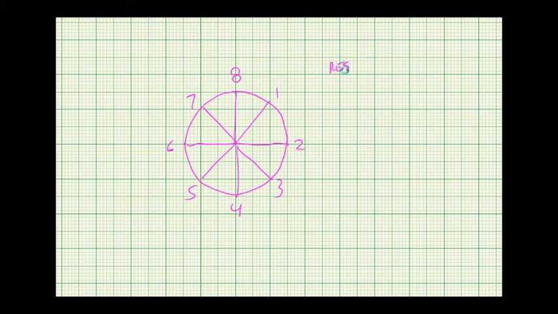The number of subdivisions of the circle is called the resolution. Typically we just abbreviate it as res, and when we talk about it in notation, we usually notate it as res 12, res 24, or res whatever the number of subdivisions is. In this case, we're in res 8.